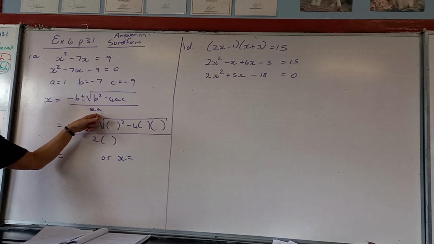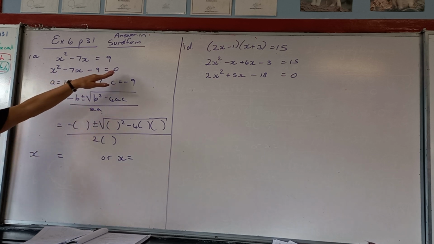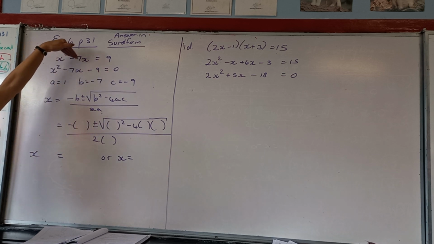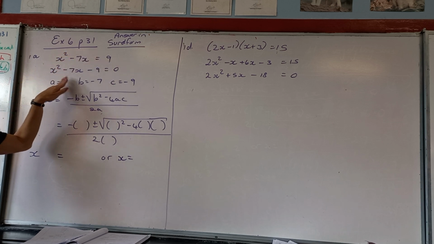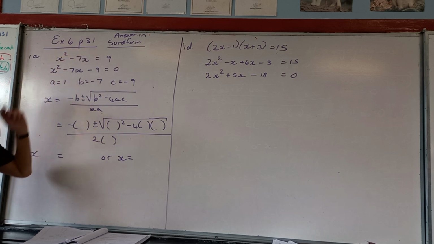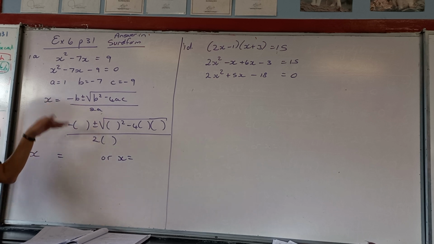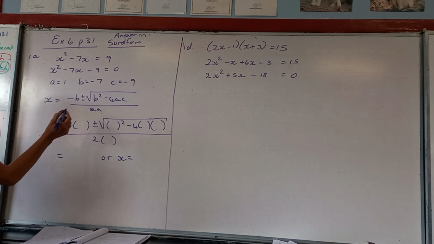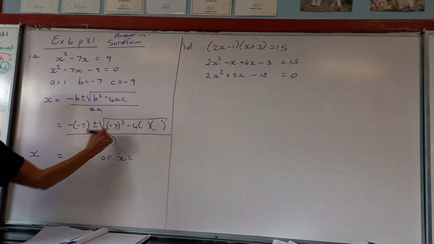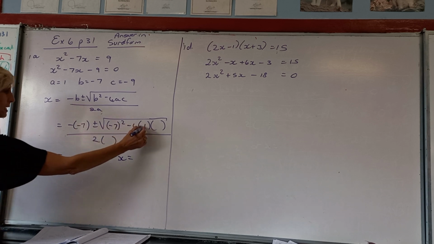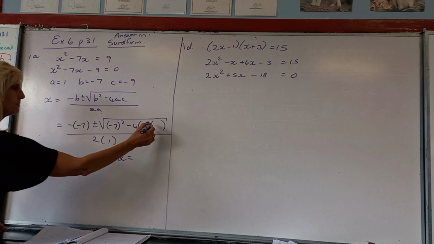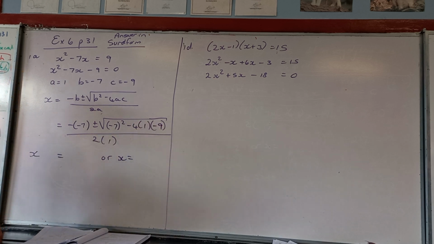What does the ABC stand for? General standard form, ax squared plus bx plus c. So that's your a, b, and c, and you don't have to write it like I've done there, but it could be a good thing for you if you are struggling. Then we need to substitute the b with negative 7 in both places, the a with 1 in both places, and the c with negative 9 in the correct places, guys. Don't try and do it as fast as you possibly can, do it as accurately as you can.